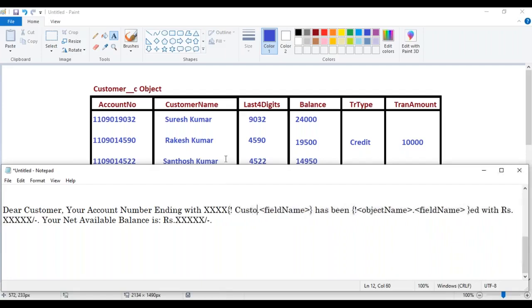Customer underscore C. What is the field name over here? Last 4-digit. Here, what is the object name now? Customer underscore C. What is the field name? Transaction type. Next, here what is this one?